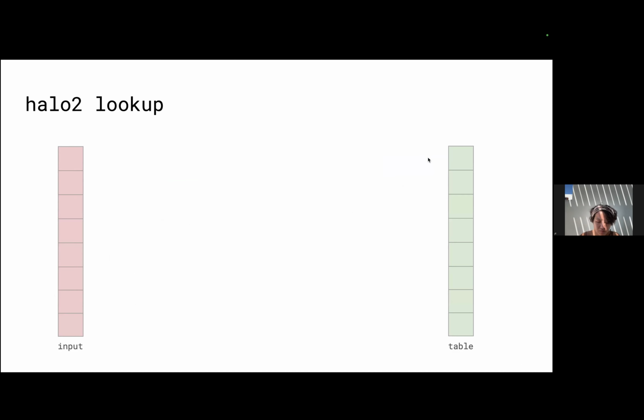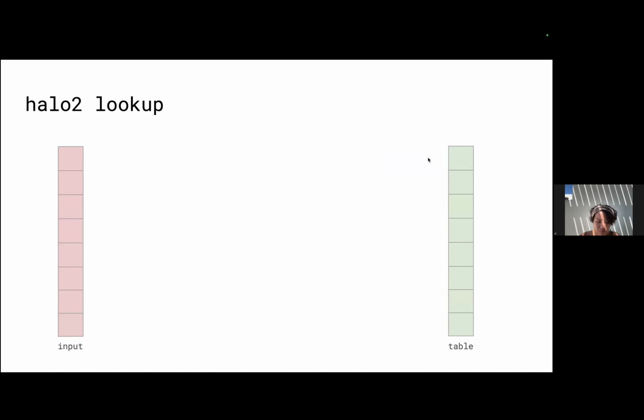So given some input, we want to prove that each element in the input appears somewhere in the table. And to do this, we create permuted versions of both the input and the table and check that indeed they were legal permutations, like actual permutations of the original.